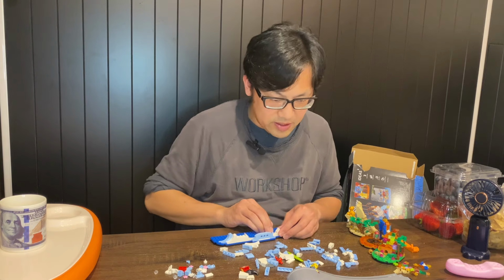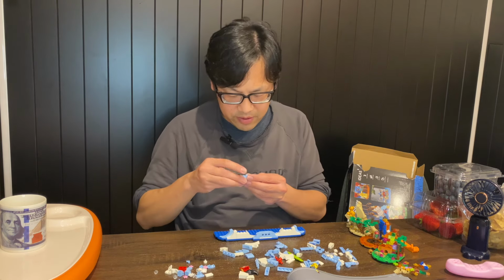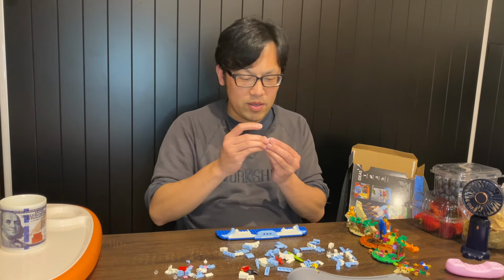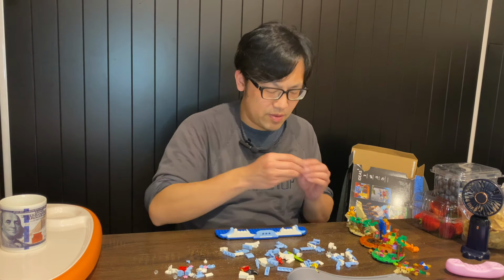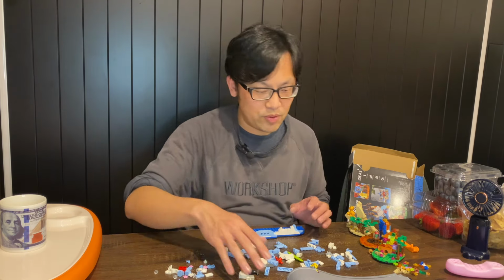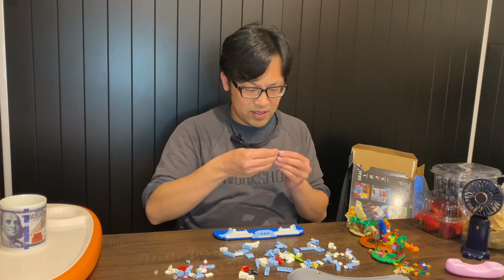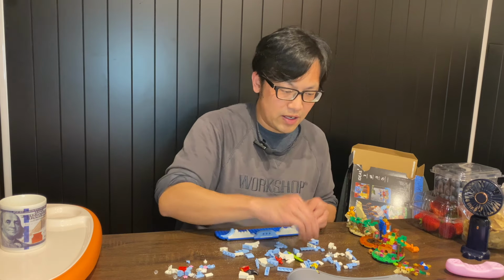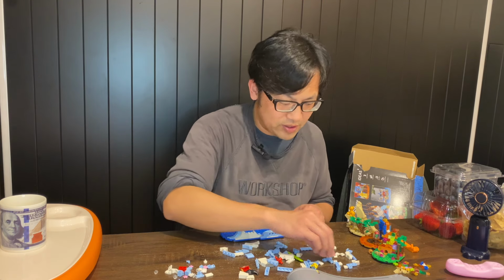So yeah, sometimes I do think maybe it's better to get everything sorted before starting to build. I think that might save, I mean, it won't save much, but in the end, if you look back or actually measure the time, then maybe it's a lot more efficient. Oh, actually, no, because you need to spend time sorting rather than building. Never know. Maybe I should do an experiment. Buy two of the same set and build it differently, and see which way is the faster one. Nobody has done a video like that before, but maybe I should start doing it.